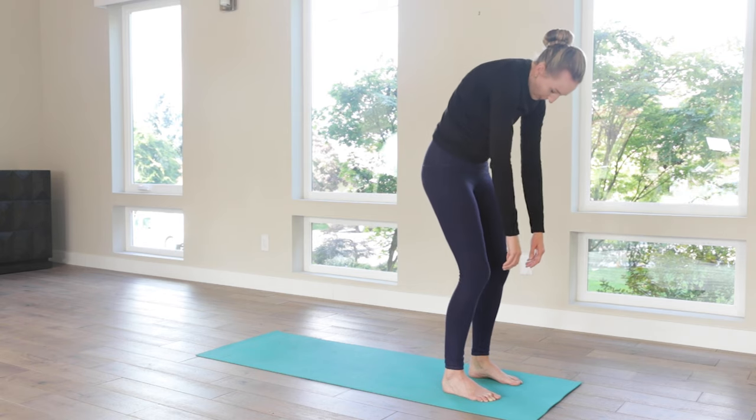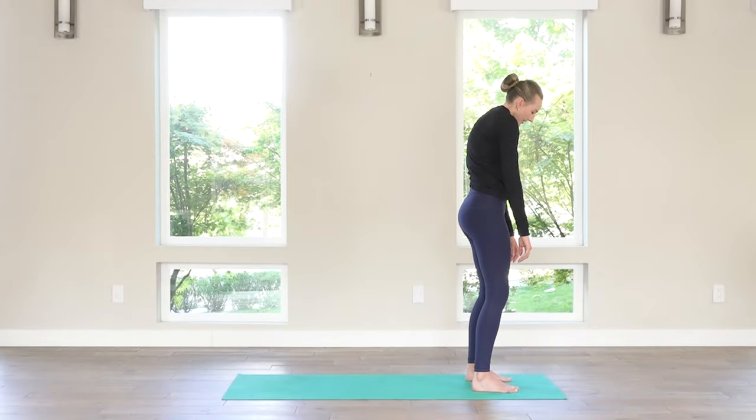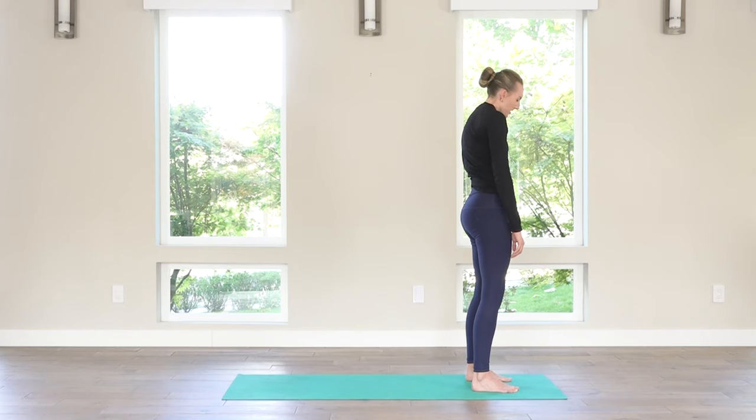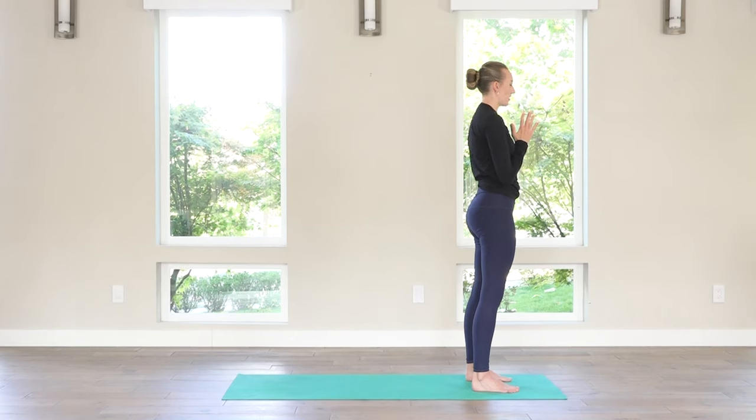So feel through your low back, mid back, upper back. Head is the very last thing to come up. Once you're there, just take the hands to prayer at heart center. Inhale deeply. Exhale completely. Feel yourself steady and anchored on your mat.